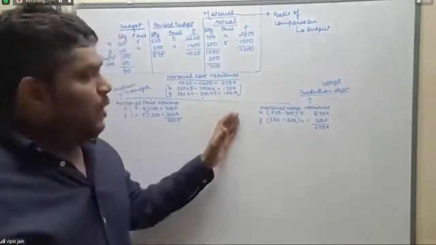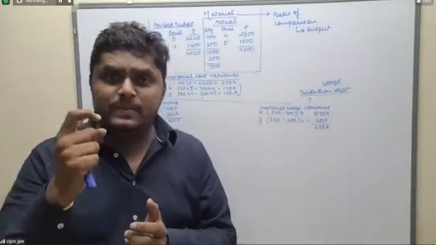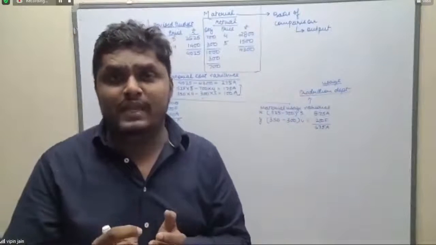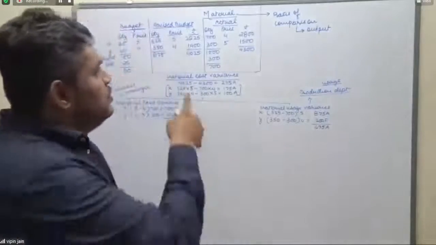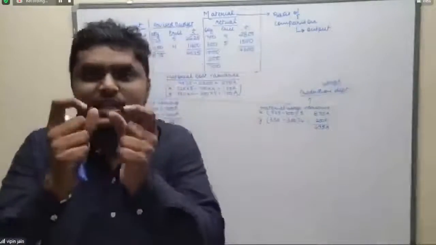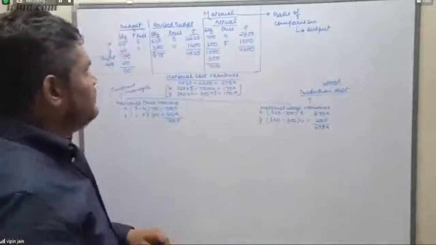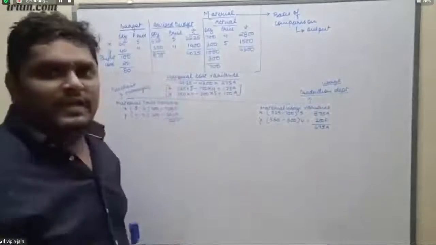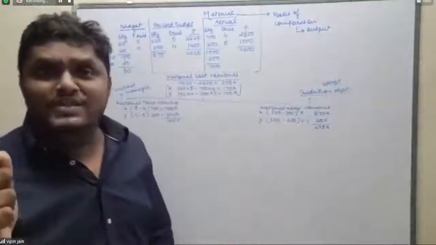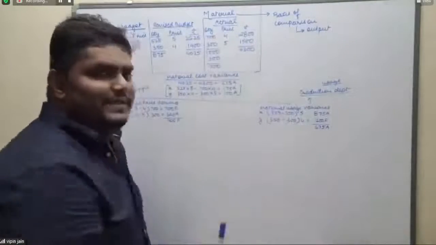Now, moving towards the production department, which is responsible to check how much raw material was supposed to be used and how much is actually used. So this is the difference in the usage. So it is material usage variance. How much raw material was supposed to be used? 525 kgs. But how much raw material was actually used? 700 kgs. So 525 minus 700.